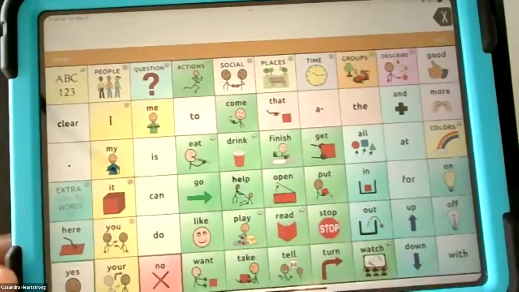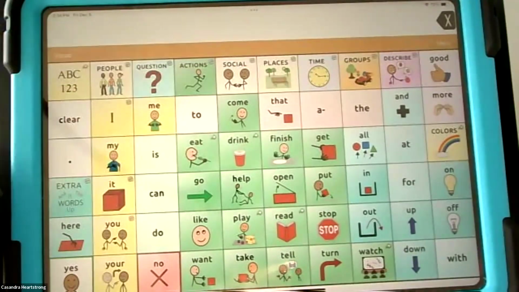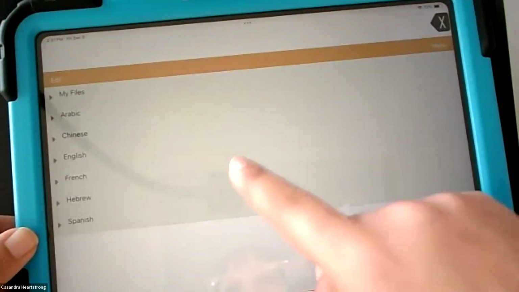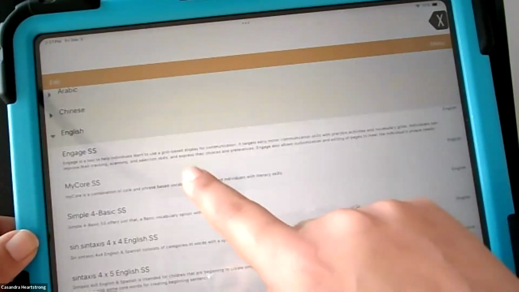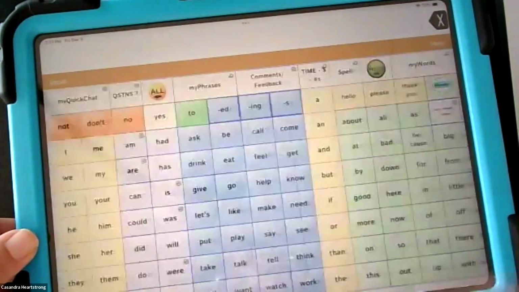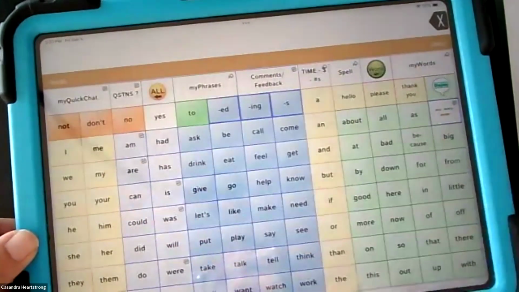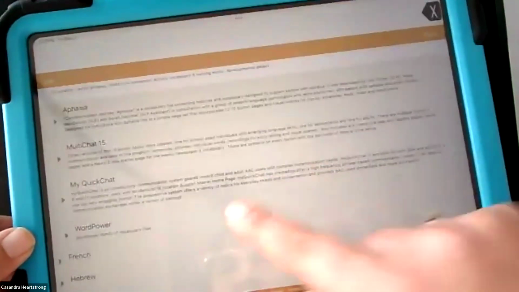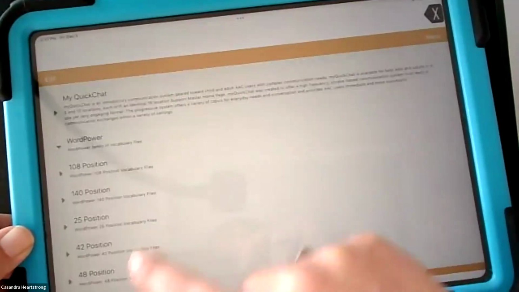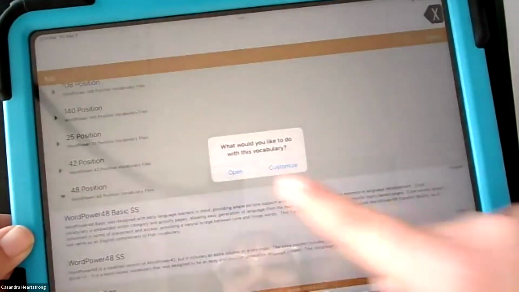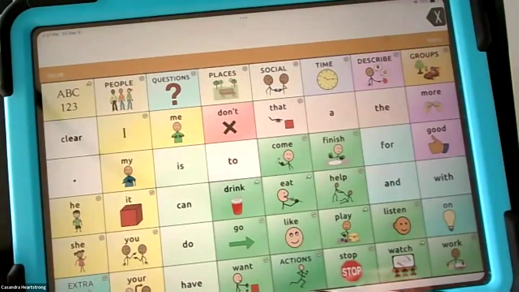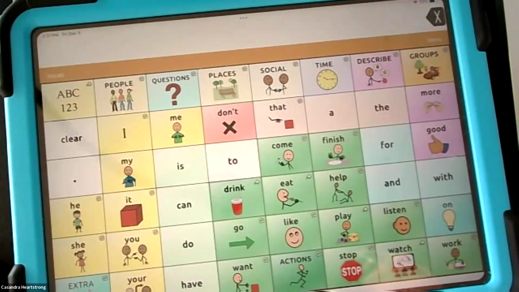Stop share. That's when I was talking about menu, choose new vocab. These are all these preset vocabulary files that I was talking about. There's a whole bunch of different English pages. We have the text base, my core, and all these different WordPower options. So they have a bunch of those things built into the system, which is great, and we love them for that. I'm going to go back.